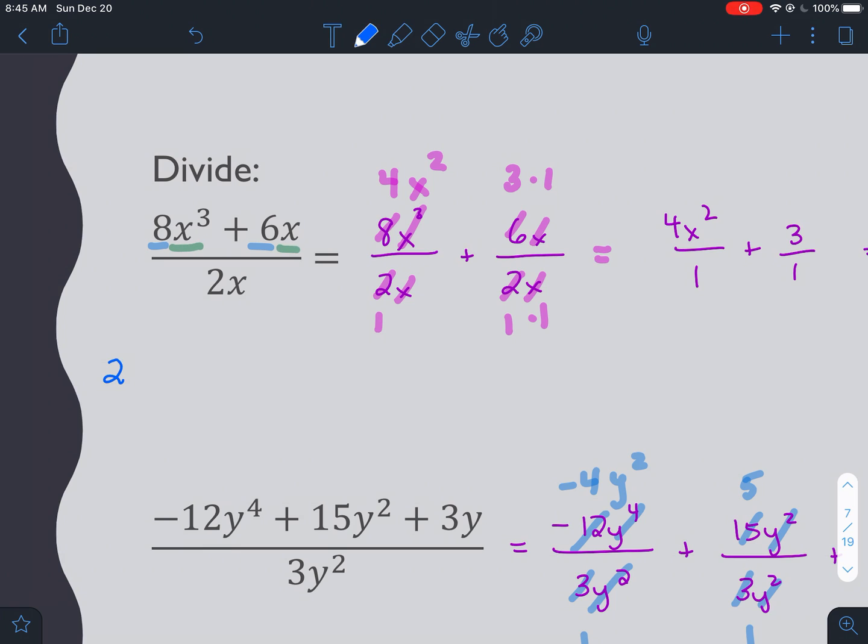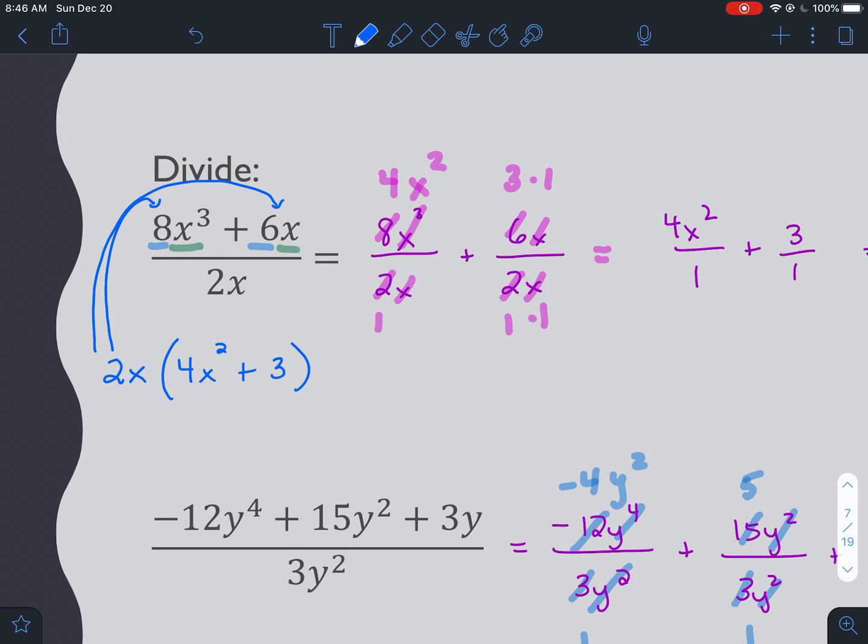And then we look at the x's. So what do the 2 x's have in common? We have an x to the 3rd and an x. Well, they both have at least one x in them. So I can pull out a 2x from both of those terms. And then we're going to undistribute. So I want to think 2x times what would give me the 8x to the 3rd? Well, I need a 4 and I need an x squared. So I have a 2x times, parentheses, 4x squared.